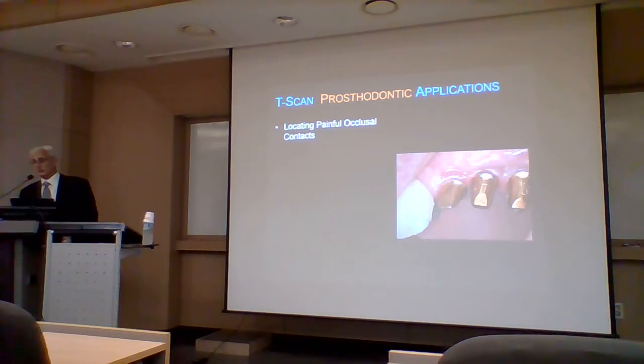So there are a number of prosthodontic applications. One of the most helpful ones is determining painful contacts on a tooth. Like someone says, well, I chew and this tooth hurts me. You can readily find the contact with the T-scan. Very difficult without the T-scan, but readily with the T-scan.